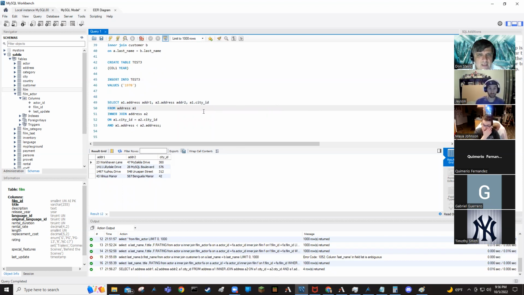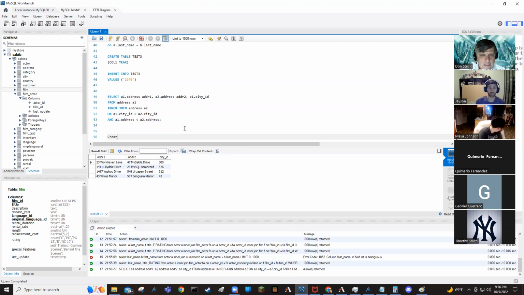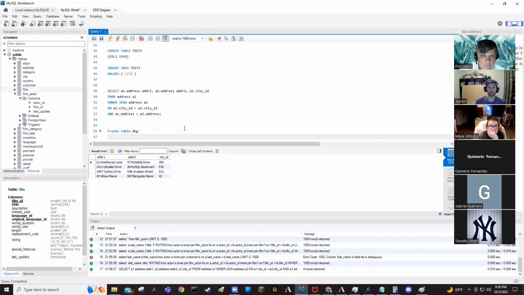design this. Let me design this right now. Okay, so let's see if I can do this. Create table dog. And column 1 is going to be dog ID, and it's going to be an int. Dog ID, it's going to be an int. And we're going to get a primary key.